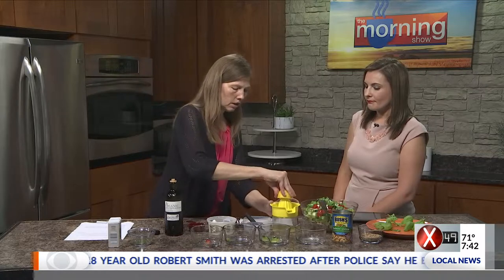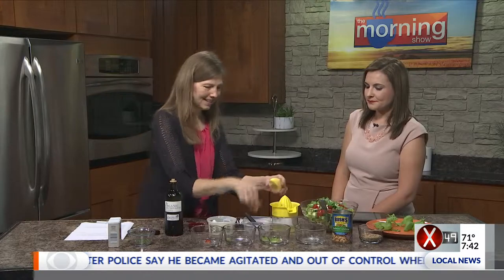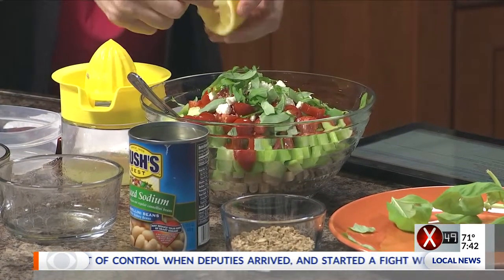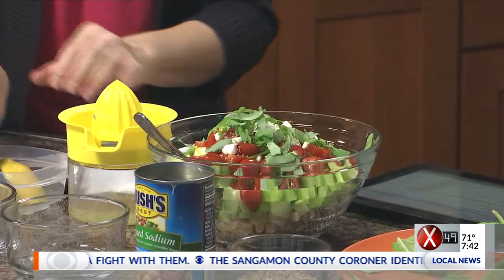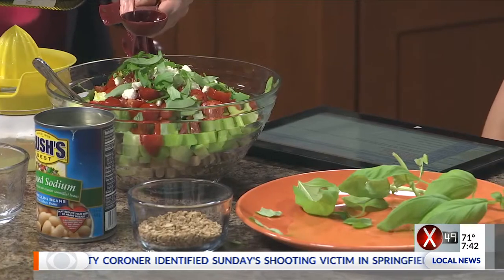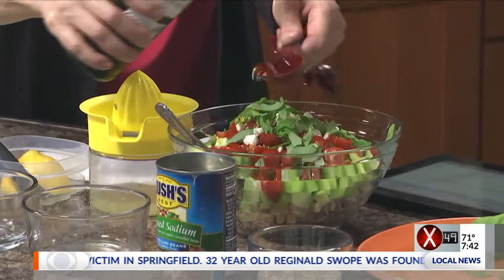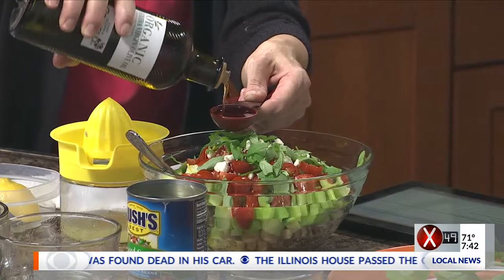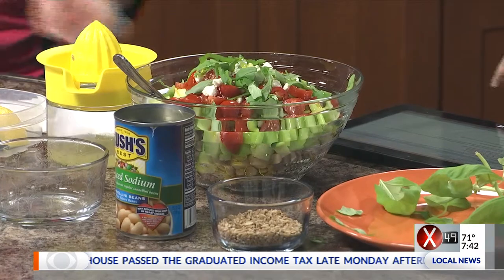And then you would juice a lemon — it's got about half of it juiced already. That basil smells so good, nice and strong smelling. And some of the zest of the lemon — I like that because it really gives it a lot more flavor. And then we have two tablespoons of olive oil which you drizzle over the top, plus the lemon juice. Then just toss it and let it refrigerate about an hour to get all the flavors to mingle.